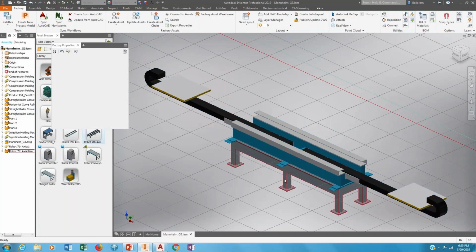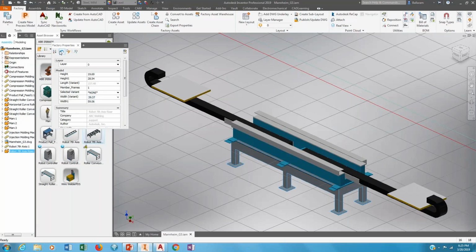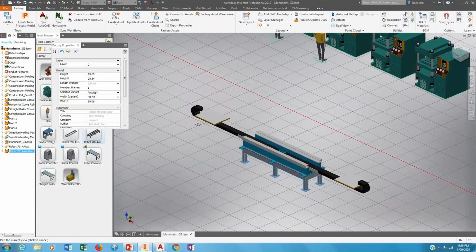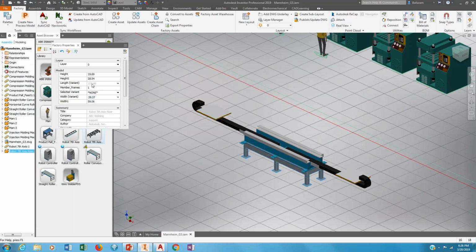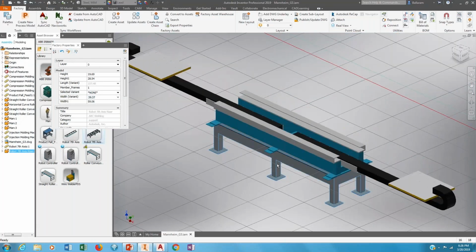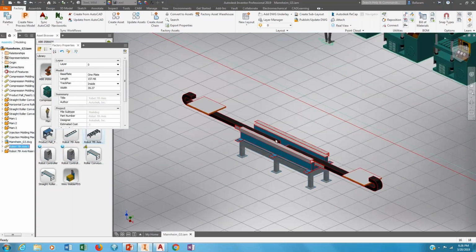We could also remove it or replace it. It's optional as we go along. We don't have to keep it the way it is. It's just to show you that it's really nice if you preset all of your variants inside Inventor, and when you publish it, you make sure you publish it with those variants. And when you get into the 3D environment, it's easy to modify them and do those changes.